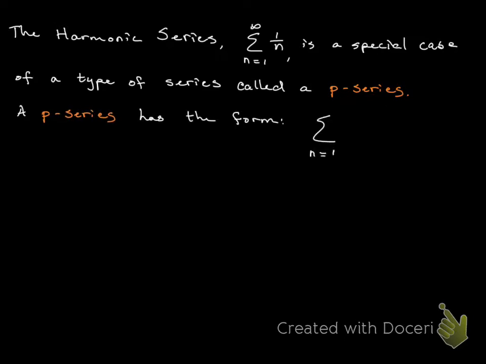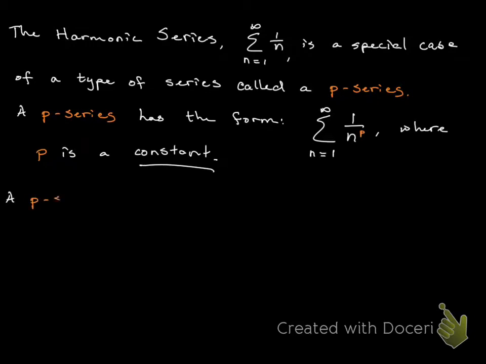They look like the sum from 1 to infinity of 1 over n to the power p. Right, the harmonic series is, of course, 1 over n, where p, the exponent, is 1. We're considering p to be a constant here. Okay? We have nice convergence or divergence shortcuts for these p-series, right? And I'll show you kind of where these come from. It's just with the integral test.